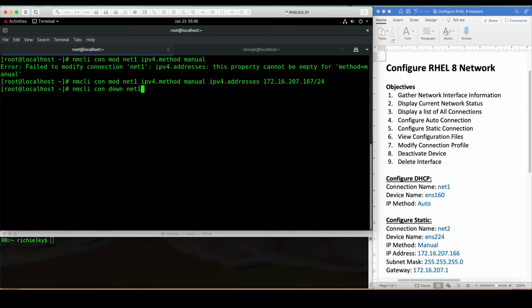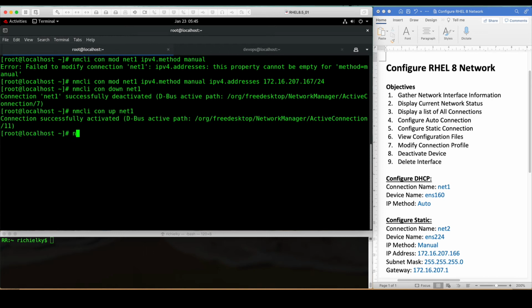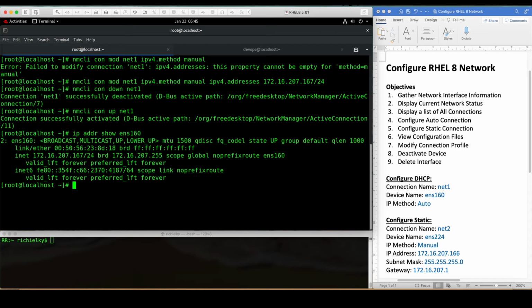Now the net1, up the device. And we can see that the IP address has changed to a 164. Make sure that you change the IPv4 method to manual first, and then add the IP address.